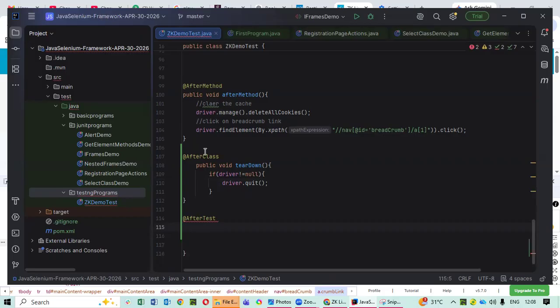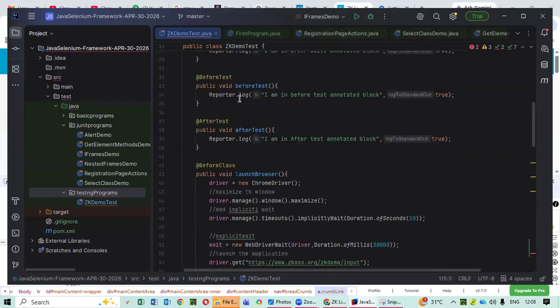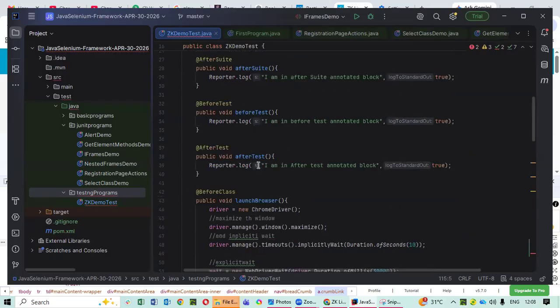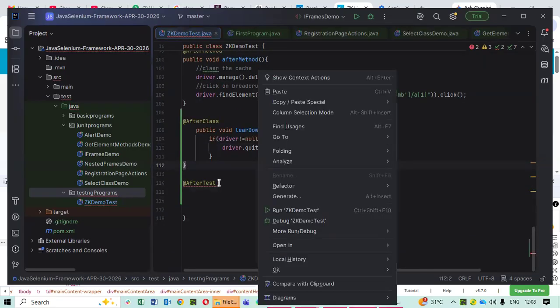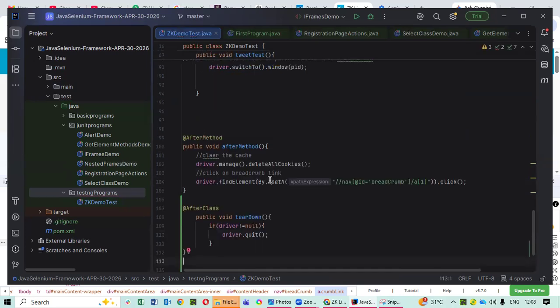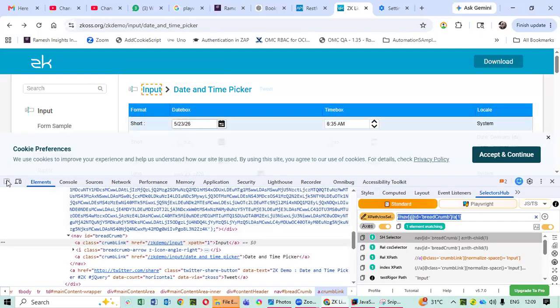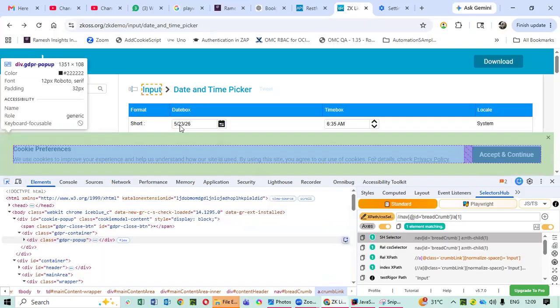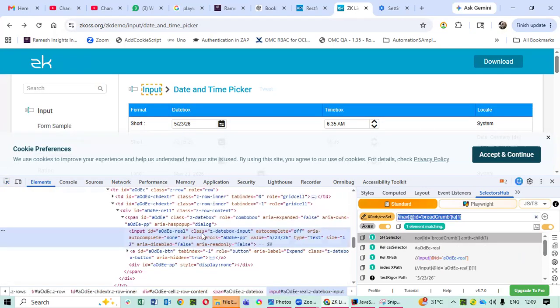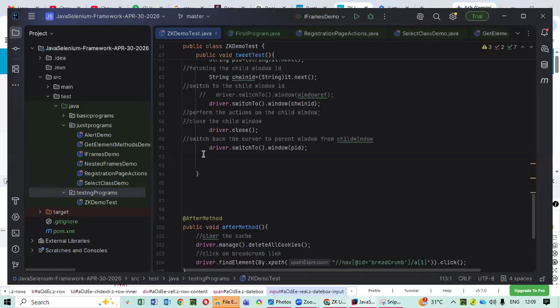After test. Already we have written after test. No, right? Oh, after test. No. So then we are done. We're good. So now you can see this. You can switch back to parent window. It is coming back to parent window, and you can clear this in this edit box. You can clear that. So there is a class is there, this one, and you can write an extra code here.